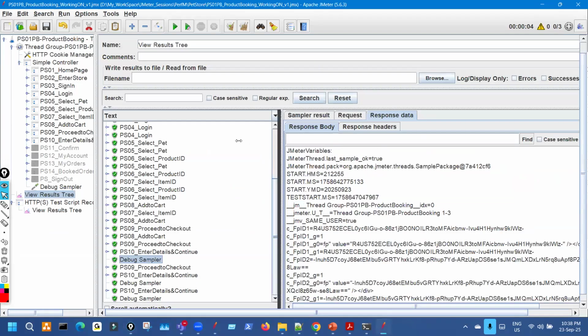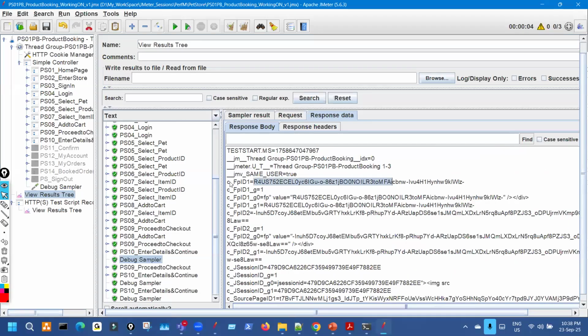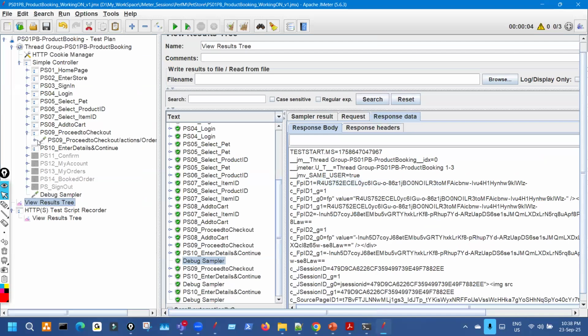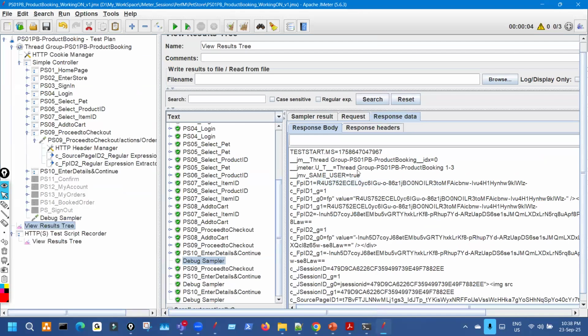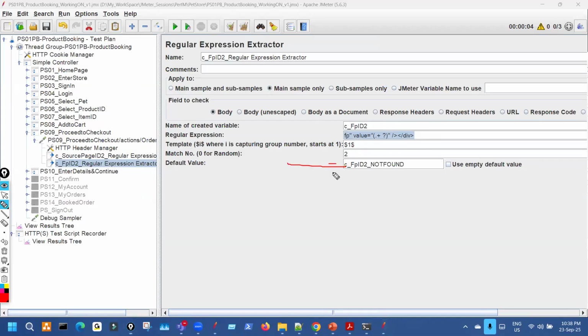Through this, you can check that for any user, if any value is not coming, we can verify. For an example, just to show you, I'll create one mistake here. So here I have made some mistake. So what will happen? This value will not be extracted. Now remember, what is the meaning of default value?